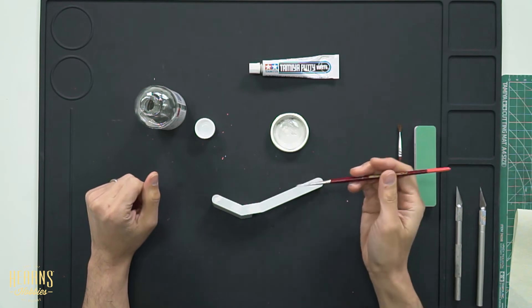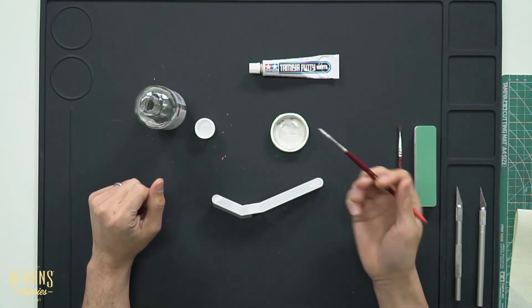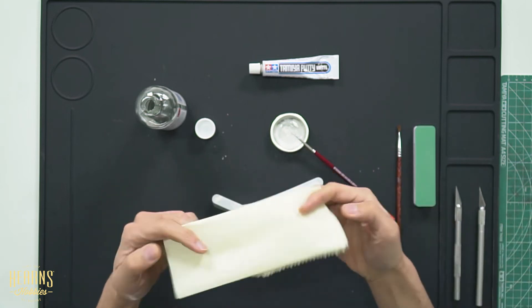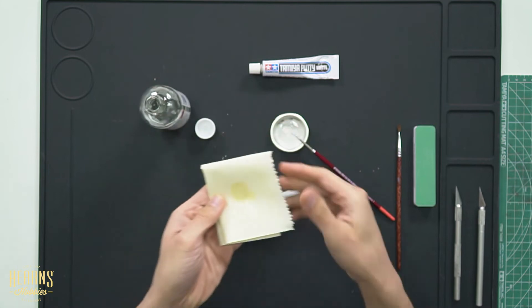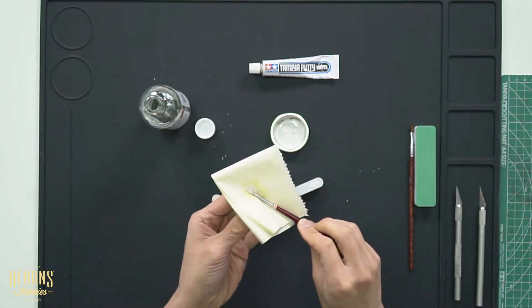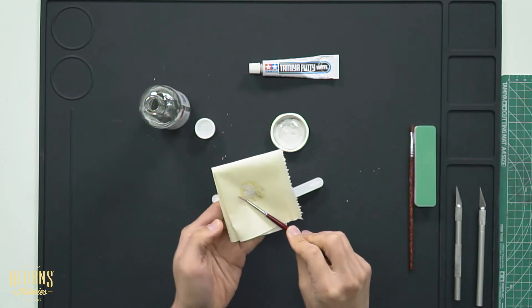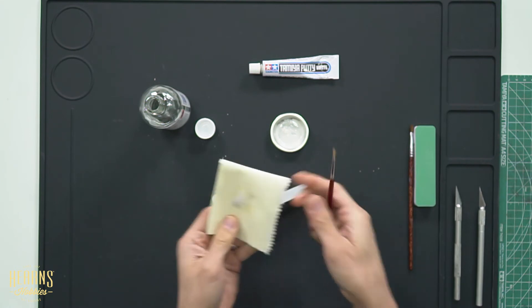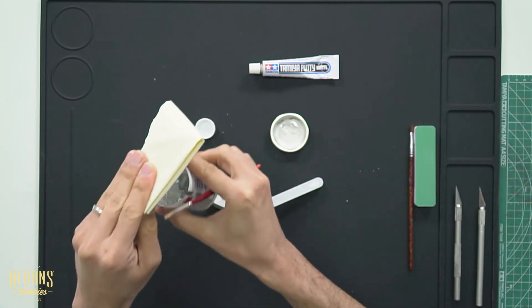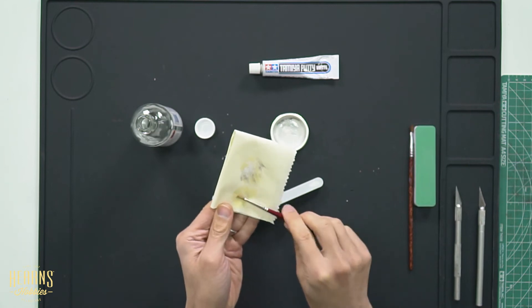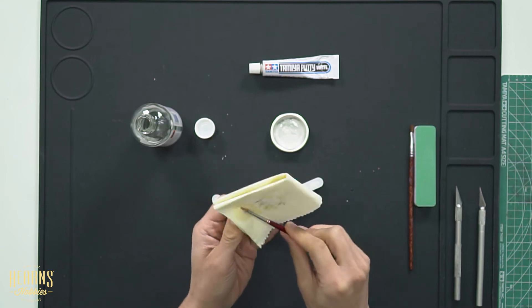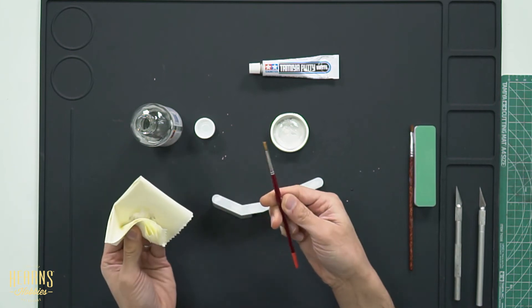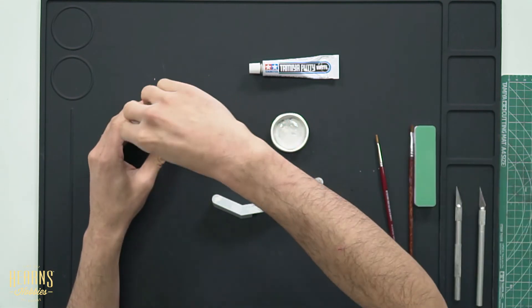What we'll do is give it a bit of time, let it dry, and then I'll show you how I clean them up. So in the meantime, to clean up your brush, just clean it with some lacquer thinners. I'm just going to pop a bit on my tissue here. So I have a little wet patch, wipe it across. Now obviously you can have a little container that's got some thinners in it as well. That'll be more thorough. But what I'm doing here is just a quick clean, which will be fine as well. So as long as you get all that out of your brush. It's probably a good idea to have a brush that's only dedicated for using with your putty as well. So that's clean. I'll pop it aside, put it over here, and we'll be back in just a moment.